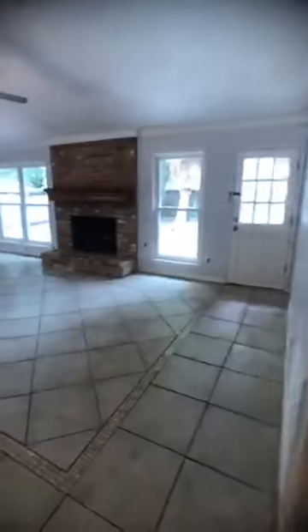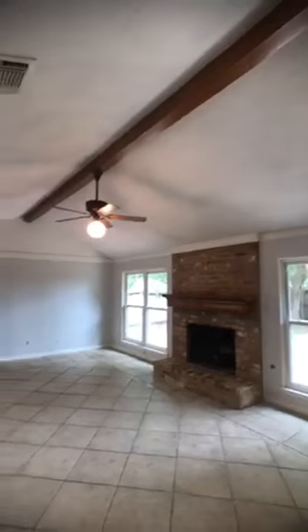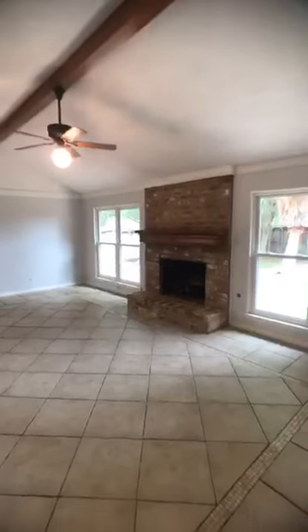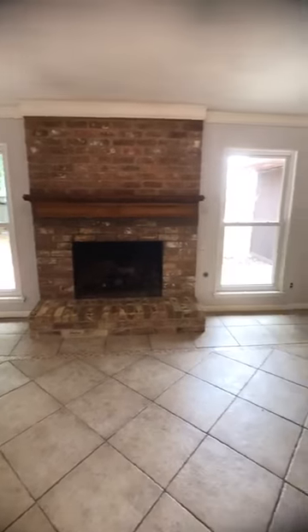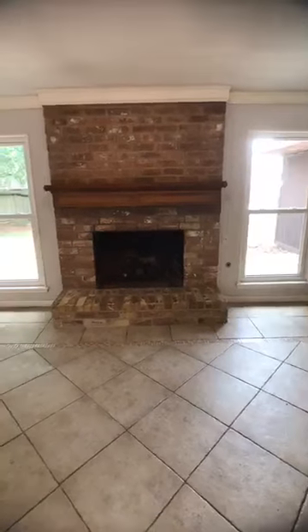Coat closet here, and now we're entering into the living room. In a smaller home, what I really appreciate are the high ceilings — it's a vaulted ceiling here with a beam. Really nice floors as well with mosaic tile accents. And then you've got the wood-burning fireplace, flanked by windows. All the windows in this house except for one over the bathtub have been replaced with double-pane vinyl windows.